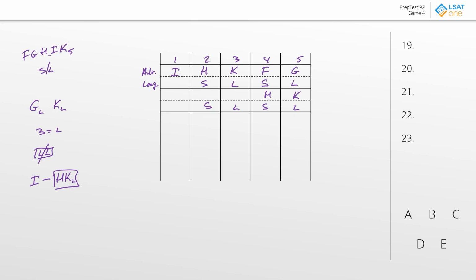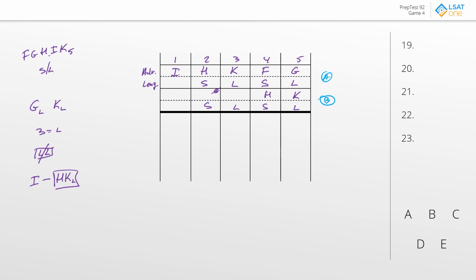Now, in the bottom scenario, let's label these once again. This is template A, template B. That feels like we have a bit more flexibility, don't we? Because G can still be a long commercial here, or potentially in number 1 as well, because we don't know the length of number 1. So I guess we could leave a reminder here that G at the very least is not going to go into 2, but it doesn't seem like we can do much more here. Everybody else is kind of flexible.